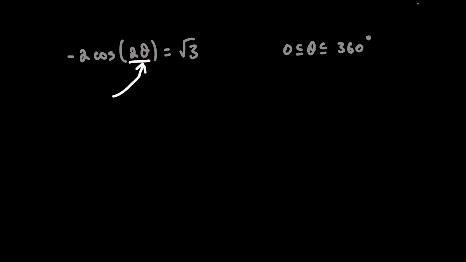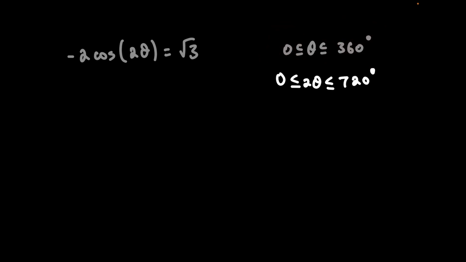So most people think you just have to times all your solutions to this equation by 2. That is in fact not what you do. What we have to do in this case is adjust our domain first. So even though we're saying that x, or in this case theta, must be between 0 and 360, what would 2 theta have to be between? Well, 2 theta would simply have to be between 0 and 720. And I worked that out by simply timesing all of our bounds by 2.